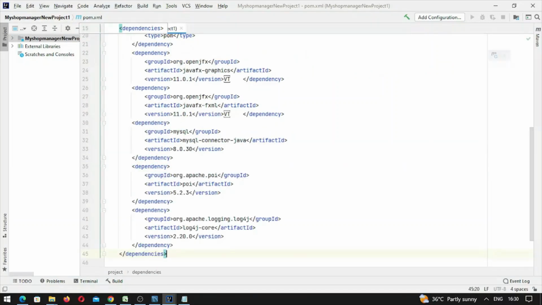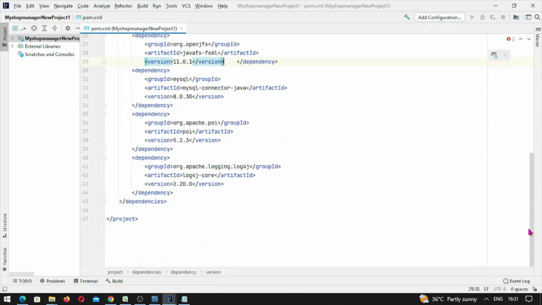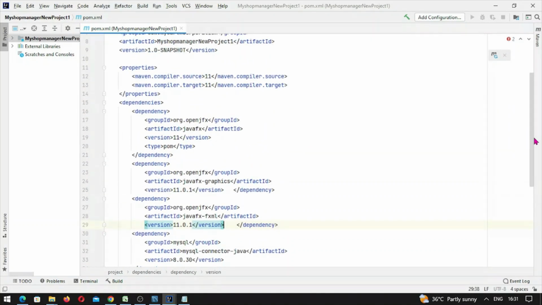Okay, some unrequired information has been copied, so let me delete this, and you can see now it is happy, and all the things are not showing any kind of error.